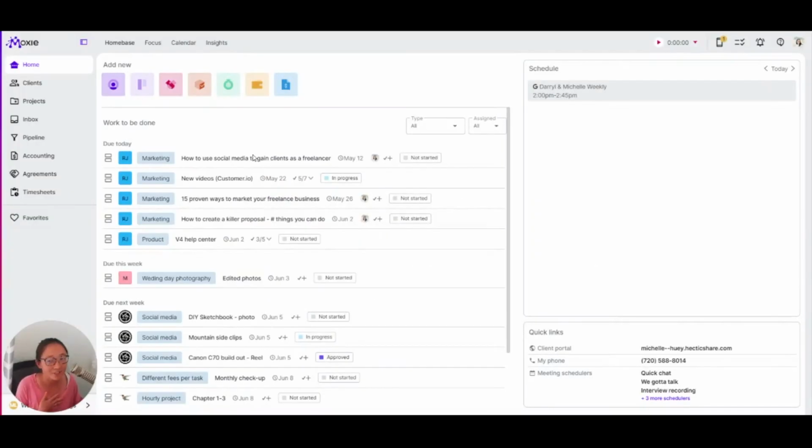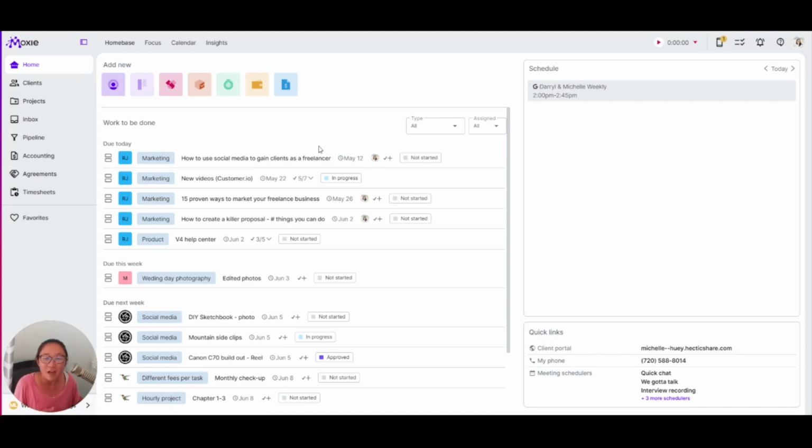Personally, I love a to-do list. I know that that's not everyone, but I live and die by a great to-do list. So this project management thing is totally my jam. I love to put every single thing into my project management because I love the satisfaction of checking something off of a list.